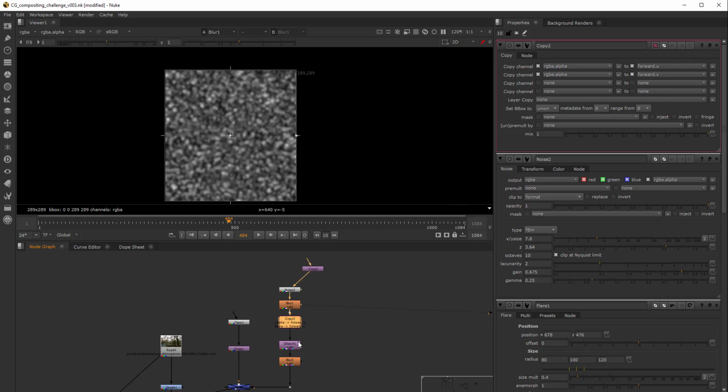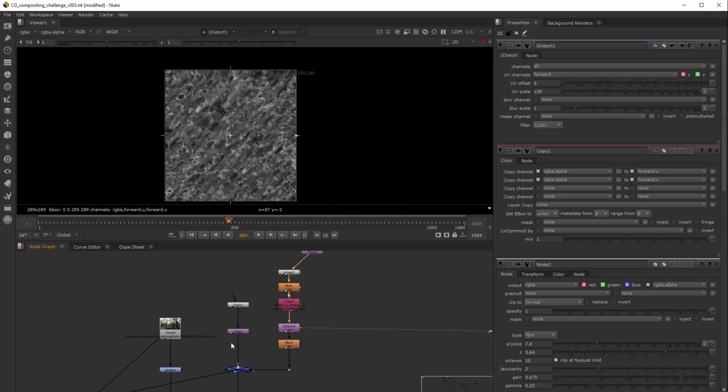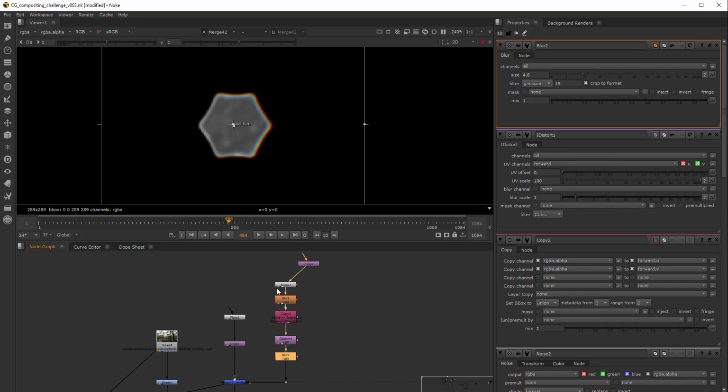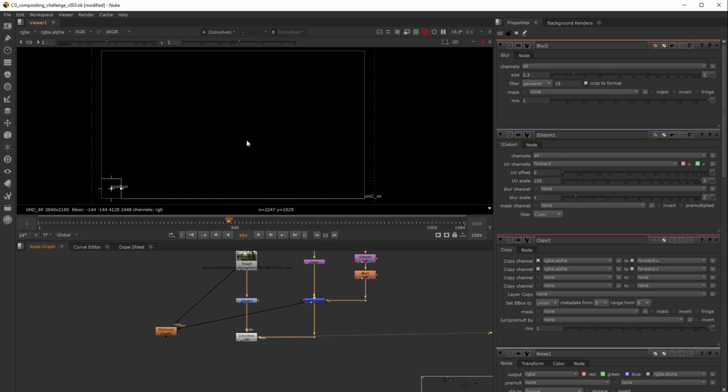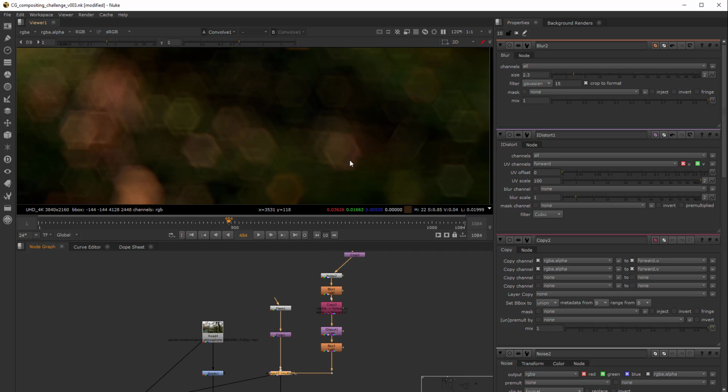And then after that, I use an iDistort that is reading the forward layer and is basically distorting this noise. It's just to randomize our noise even more, applying a certain level of distortion. So if I view it here, this is without the distortion, this is with distortion, and you can also add a blur to make the noise more or less visible. And if you view it here, you can clearly see that there is something happening.